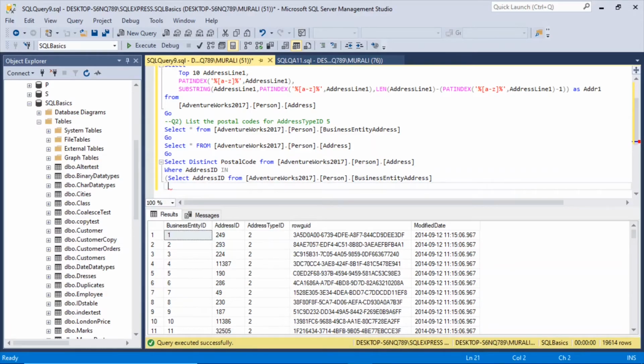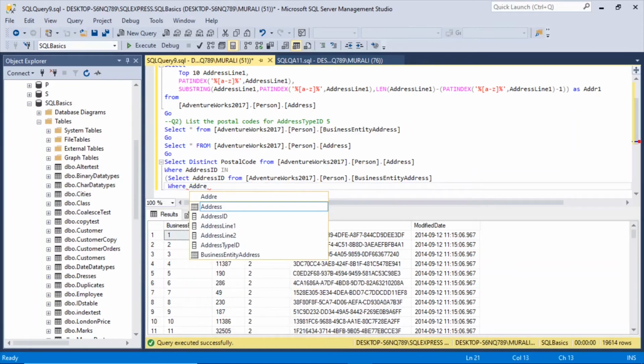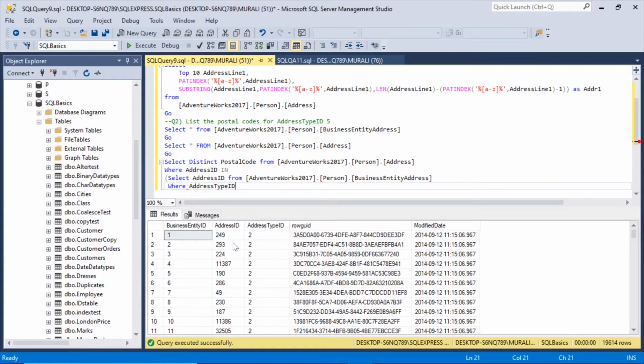Where AddressTypeID is equal to 5. So we have to list the postal codes for address type ID 5. The common column for both these tables, Address and BusinessEntityAddress, is AddressID.